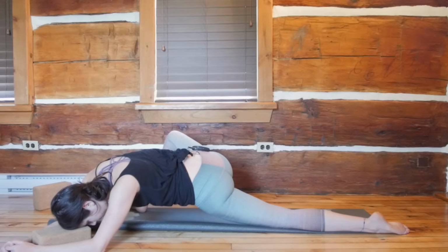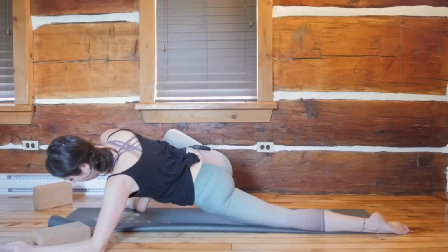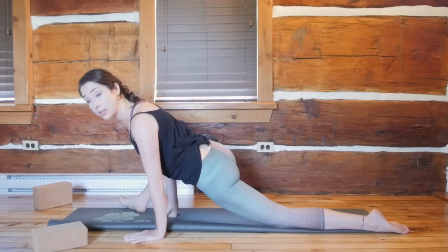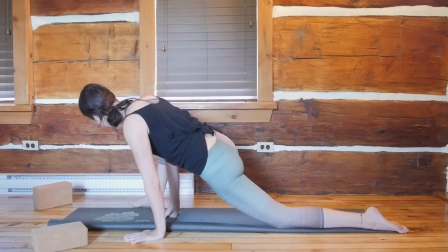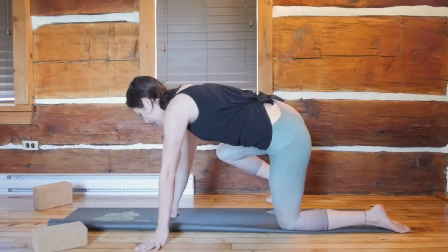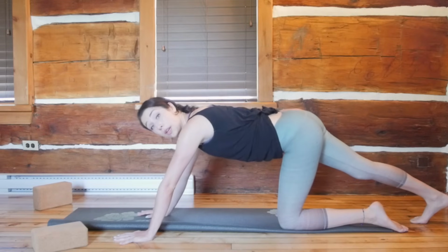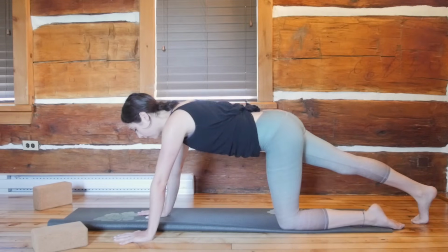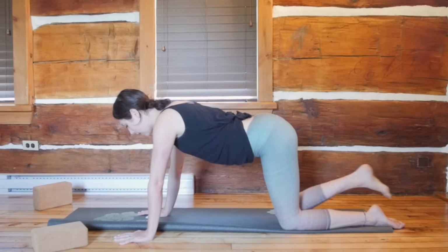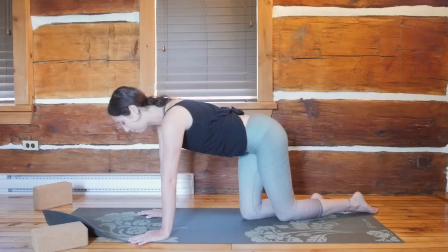Start with the upper body first. If you are on your forearms, lift back up onto your palms. And again, take your time. We'll transition out, come back to that tabletop pose and maybe coming into a child's pose, or you can just step that leg back, making some hip circles, whatever is intuitive and feels good to you here to get the blood flowing again down that right leg. Just notice the effects of this pose on your body, on the right side of your body especially.